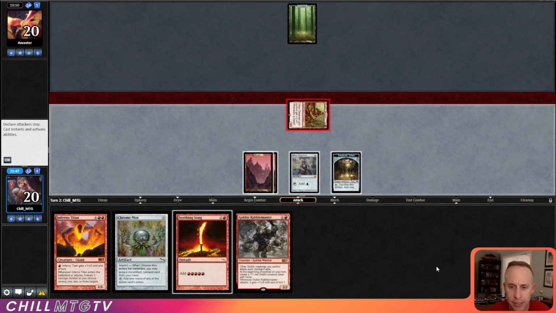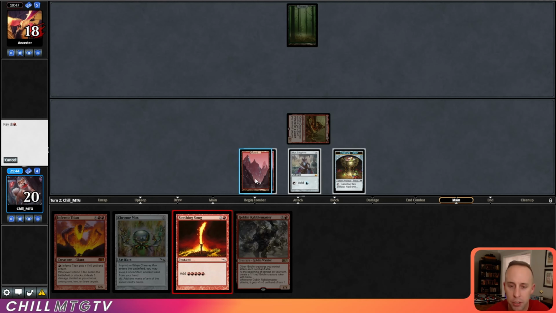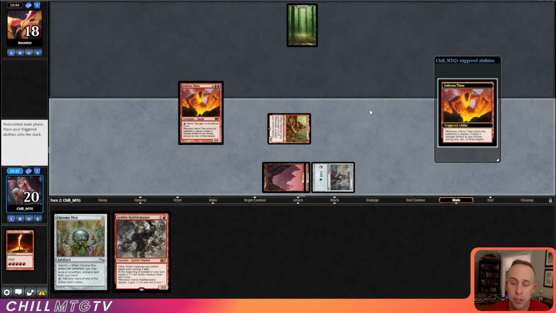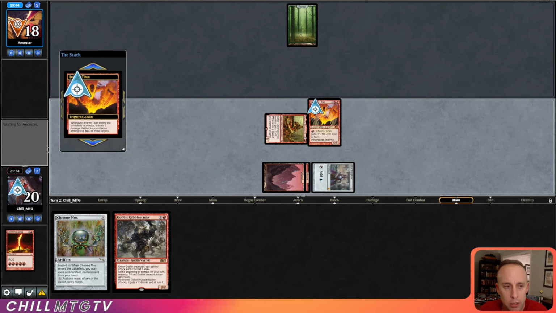All right, get in there with the Magda. Here's a treasure token. That'll give us our 6th mana after we cast this Seething Song. And I'm just not going to use the Chrome Mox here. I want to keep Rabble Master in hand. And we will get 3 more damage to the face here. Boom, boom, boom. Pew, pew, pew.